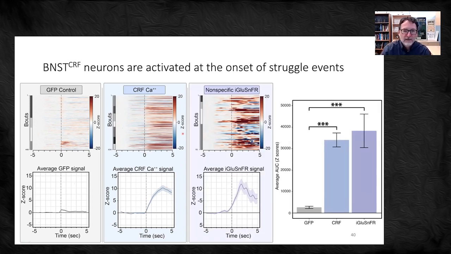Further, consistent with the involvement of a glutamate synapse and that insular input to the BNST, if we used a fluorescent sensor that senses the presence of glutamate, and this particular sensor is called iGluSnFR, or glue sniffer, we see that there is also a large glutamate transient associated with these coping bouts. The hypothesis being thus that glutamate released from inputs such as the insular input to the BNST is driving this calcium signal in BNST neurons.